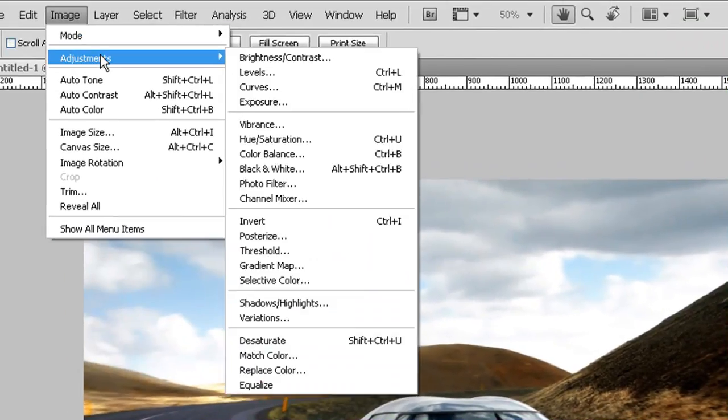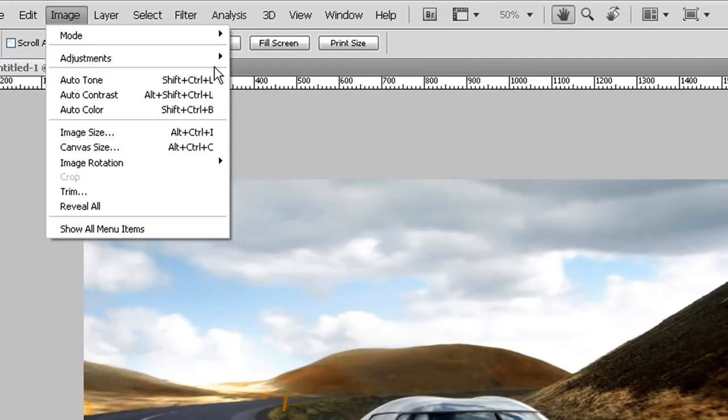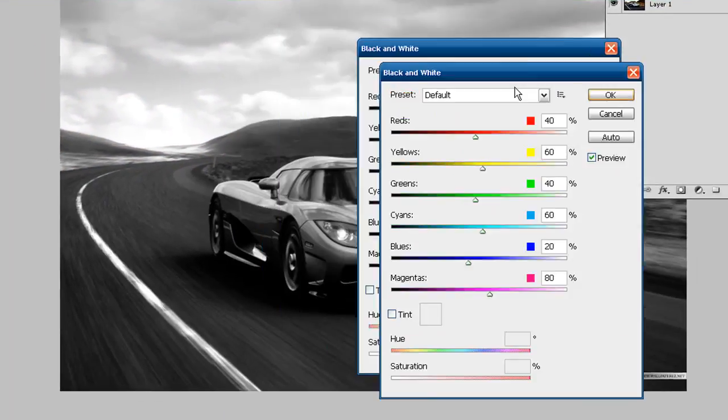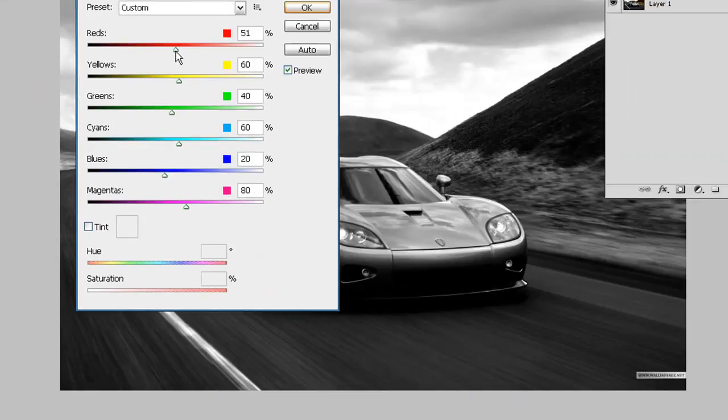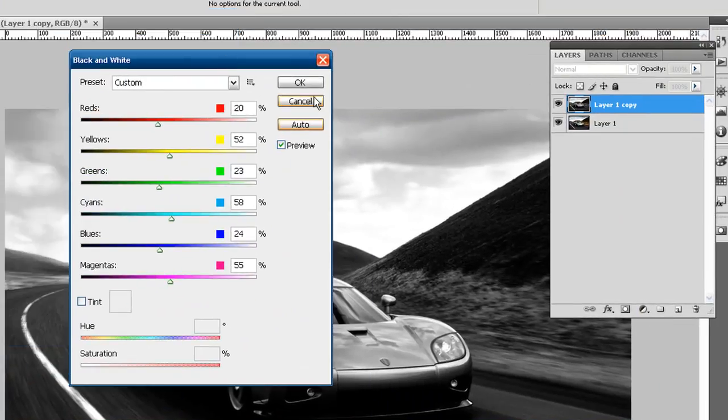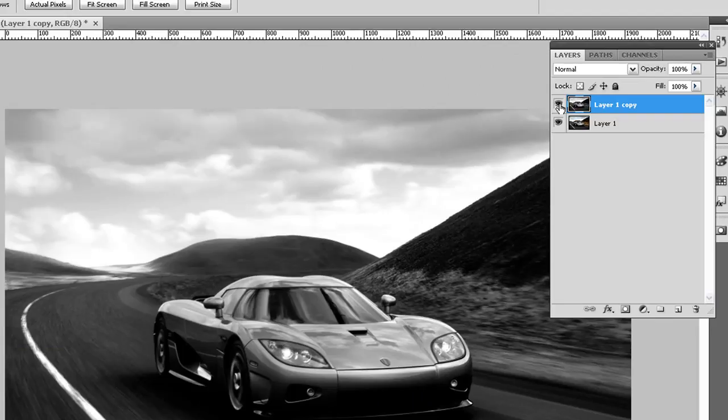So, adjustments, black and white, make sure you got the first layer selected. And as you can see, it's gone black and white. You can muck around with some of these settings. Actually make it more. So go back to normal. Just like that. So now we have one layer black and white, one layer colour.